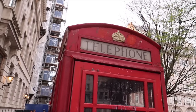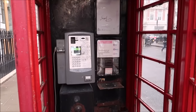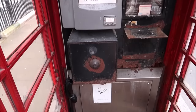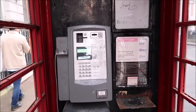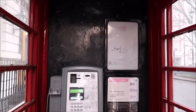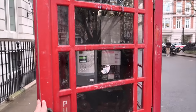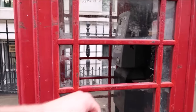This is the first phone booth I think I've come across where nobody was actually waiting to go inside. I just wanted to see what it was like on the inside. It definitely smells funny. I don't know if these phones actually work anymore, but it's kind of cool to see it. There's tons of them all around, but a lot of people like to just take photos with them. I hope they never get rid of them. Oh, this one's got a window smashed out too.